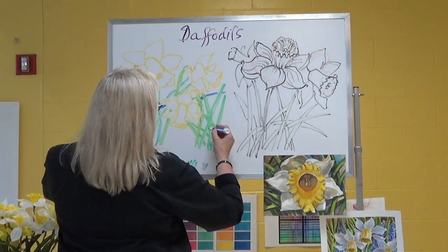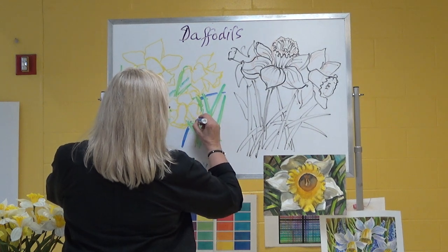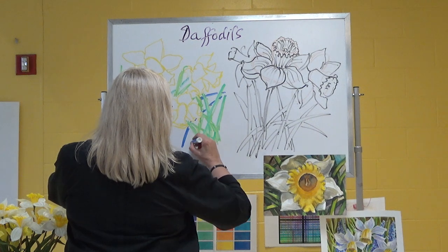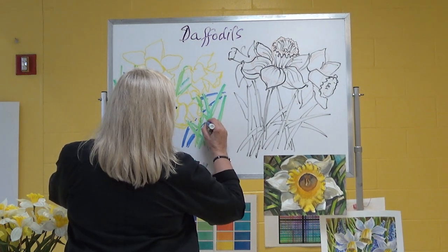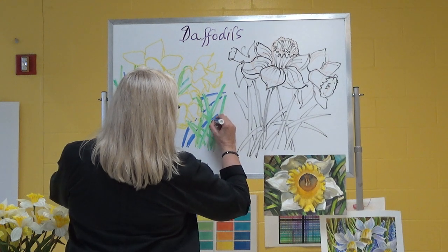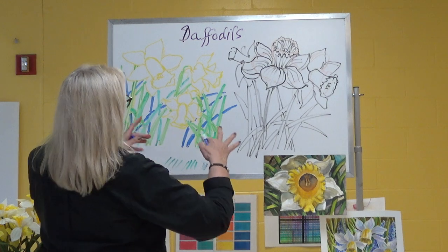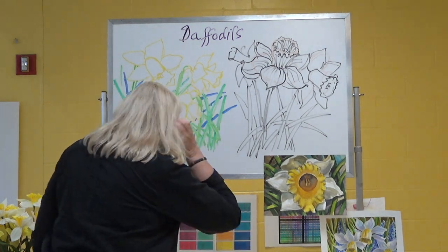So you can see that the blue's acting as a dark shape, which is kind of nice. And again, it helps the pot. When we get more of the yellow in the flower, it's going to help. So I'm feeding these in between the spaces so that these are running behind the light green valued leaves that are growing in front of it. So we start to get a weaving and a thickness and a little bit of three-dimensional depth of field by overlapping shapes.